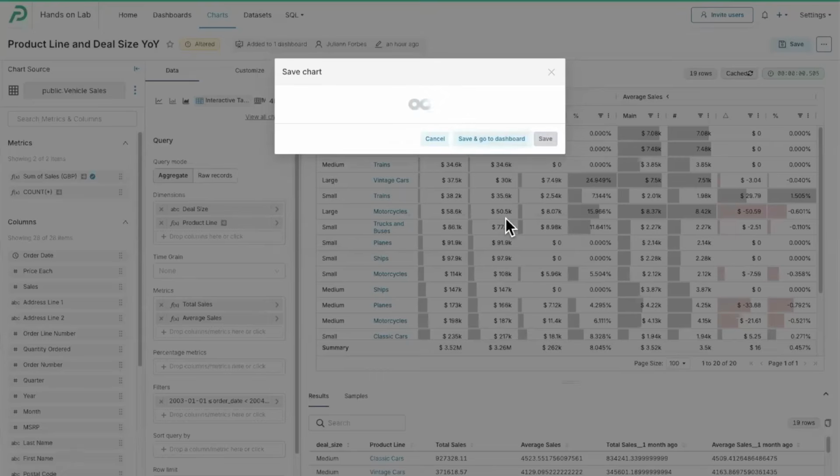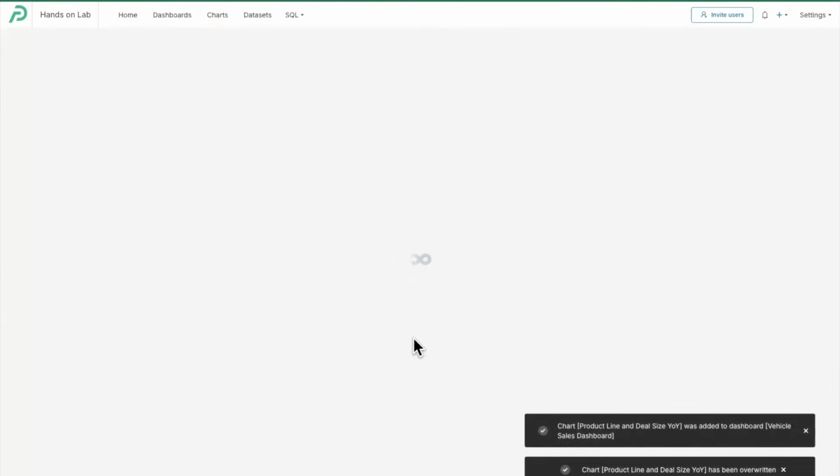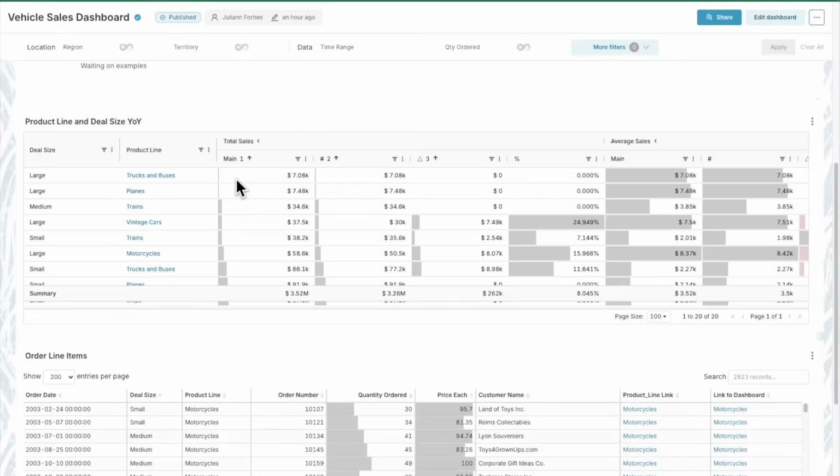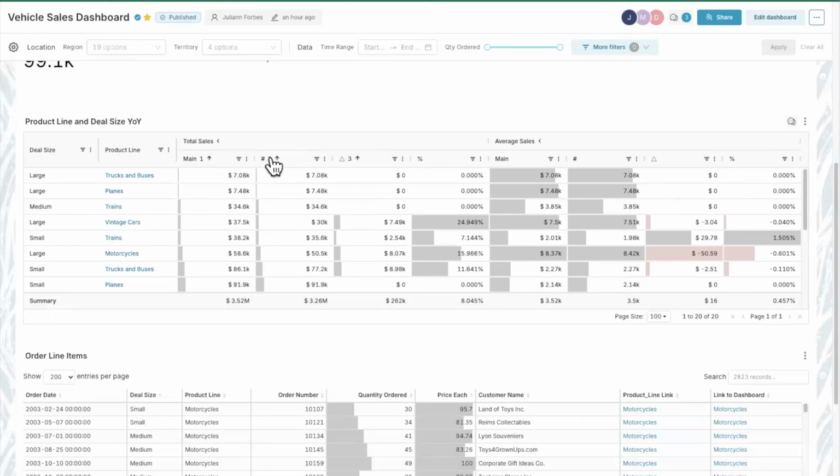So when they view them on the dashboard, they'll get the same initial view that you set up here. If someone is viewing on the dashboard and making changes within, reordering things, sorting things, that kind of stuff, that does not get saved between dashboard views. It resets back to whatever the chart creator had set up originally. Julian, do you want to add anything there? Does that cover it? Yeah, I think you covered it there.